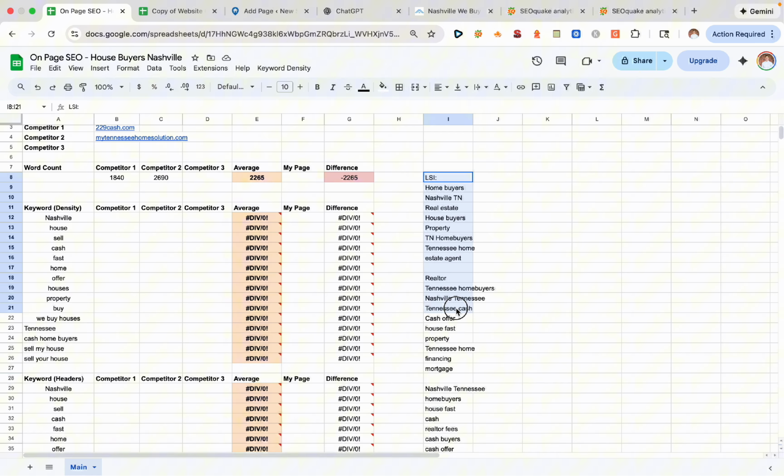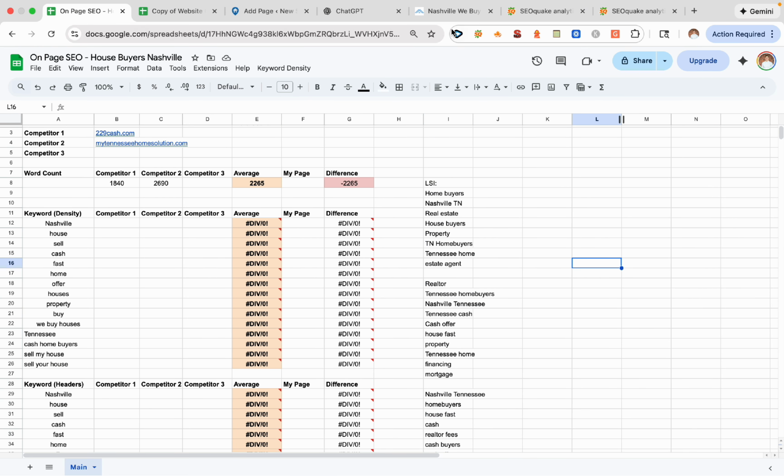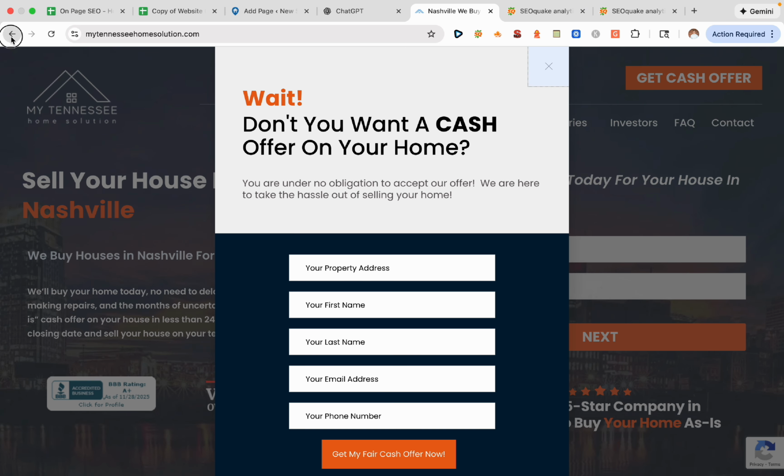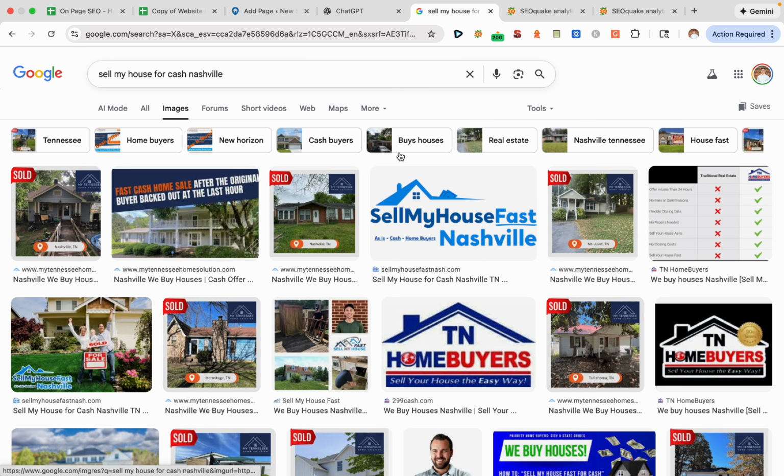And kind of how I do this, as you can see, there's a lot of different keywords and it doesn't really make sense. So let me break it down here. Pretty much when I look up keywords like sell my house for cash in Nashville, how I kind of do it is I go to images and I look at these little words right at the top. Google literally gives you LSI keywords, or latent semantic indexing is what it actually stands for. But it's all these little words up here, which are essentially words that are related to the keyword you're trying to rank for.